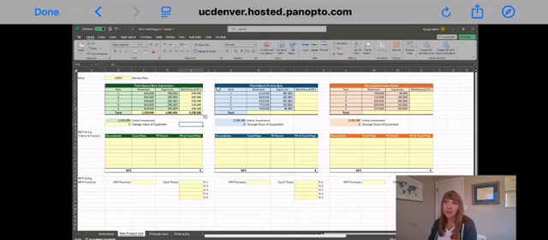Once we get that information in there, we can use it to do our NPV analysis the way we've done so far. In these yellow boxes, you might not use all of them for each calculation, but I gave you lots of room to put whatever cash flows you want.